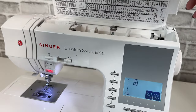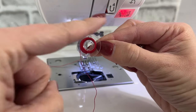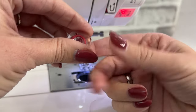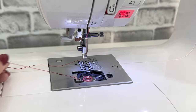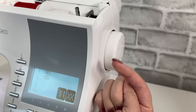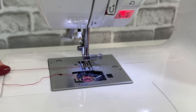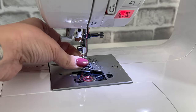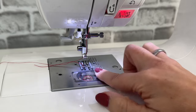The next thing I want to show you is how to thread your machine, specifically the bobbin. A lot of people get confused on this part as a beginner. See how the bobbin — I'm holding it up and the thread tail is coming off to the left and it makes the letter P. Then I'm going to place that down into my bobbin and make sure the thread goes through the tension. Now I'm ready to bring that bobbin thread to the top. In order to do that, I want to turn the hand wheel towards me to bring the needle down and back up to catch that bobbin thread before I put my cover back on. The key is always turning that hand wheel towards you and not away from you.